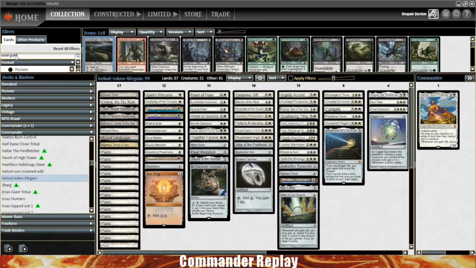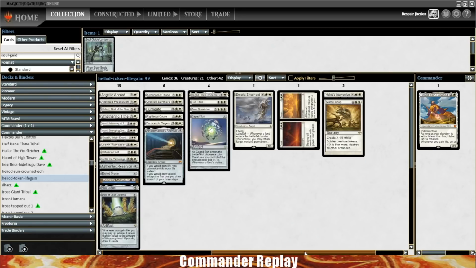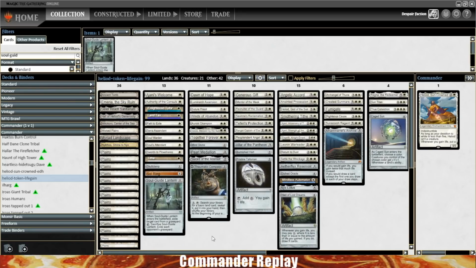Soul-Guided Lantern is the new one that I really like because it doesn't hit your graveyard, and it's a 1-cost artifact, so I'm really big on that. Definitely going to add that in. Soul-Guided Lantern would do way more for us than that Parhelion will. It's just going to take so long for Parhelion to be effective. So that was the big thing. Graveyard removal was the problem.